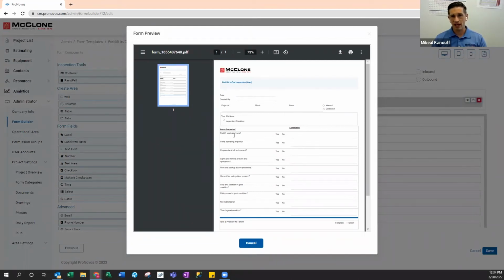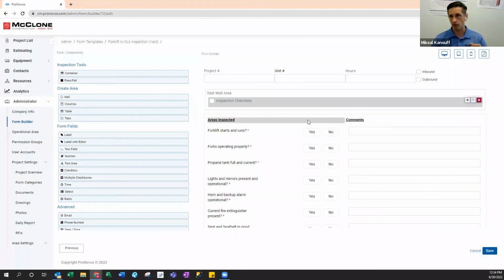If I wanted to make, for example, on this one, you can see that there's a label with a yes, no, and then a comments box next to it. So this is a well, this is a column with two columns. I dropped one of them over here and I created the yes, no for it. And then I dropped another blank text box on here with no label, that we write comments for. So that's what I mean. It really depends on how you want to build it. And you start playing around with it to make it look like you want it to look, because you obviously want to present it to the client or save it for your records at some point.